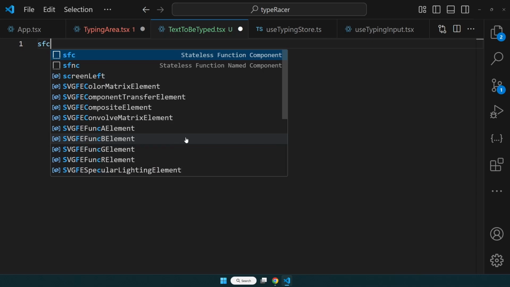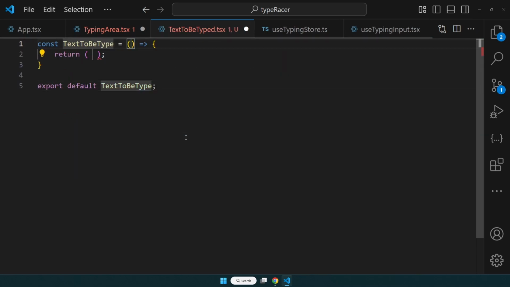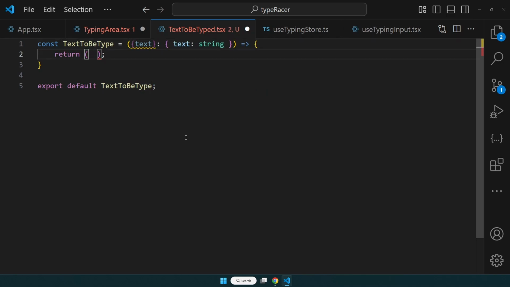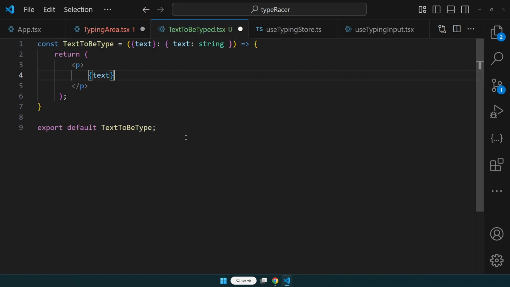Now create a function text to be typed, and this will take a text and this will be type string, and here I will render a p tag and this has a text in it. Now we need to wrap each and every character of this text in a span tag so that we can style each character separately. Okay, so let's do that.